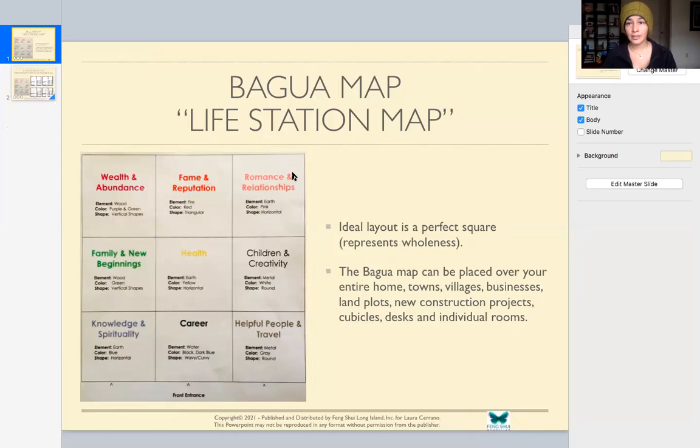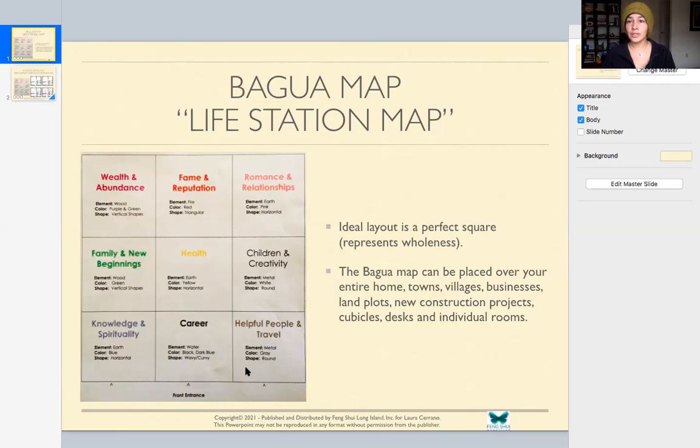Now, going back to how to use this Bagua map and what it is, you can refer to it as a life station map. These are the key categories that we were referencing yesterday in how to set up the intention. That's the foundation of the energy work. You can see all the areas listed here: wealth, fame, reputation, partnership, and the list goes on. This becomes more important as you journey further into adopting Feng Shui into your life and home, because you can take this map, whether it's an individual room or the entire perimeter of your home, superimpose it on top, and it begins to tell a story. That's one of the easier ways to cohesively and tangibly explain it more instantly.